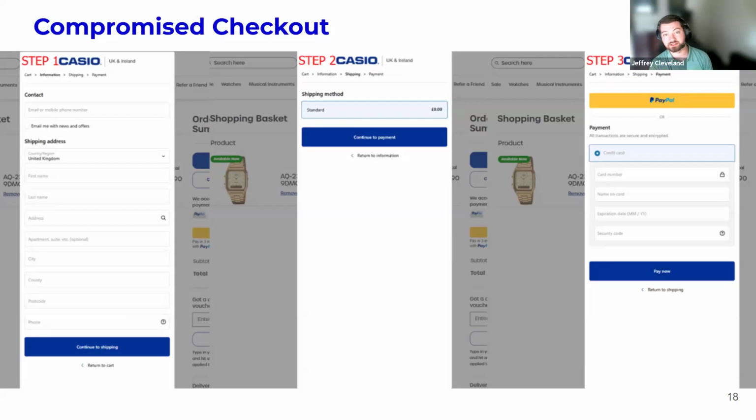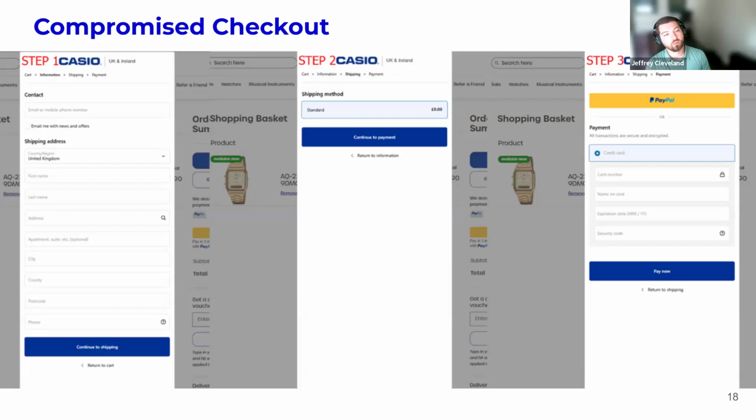In the first part, it asks for shipping information, which of course the attacker is probably not too terribly interested in, but it's there to gain that trust, gain that rapport. Certainly, they're probably interested in some of that, maybe the billing information, probably making the assumption that it's the same. The next step is selecting your shipping method. Again, the attacker has absolutely no interest in this component. It's just to build up the scam, build up the trust. And then once we get to step 3, actually showing the credit card form or offering PayPal, right? Again, trying to make it look very, very believable, make sure that it actually looks correct, like it belongs in the page.